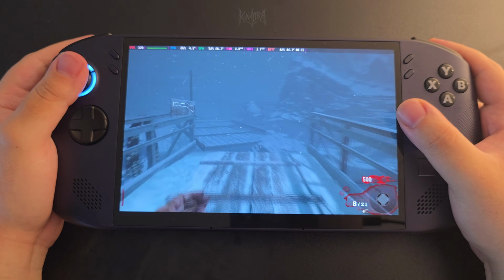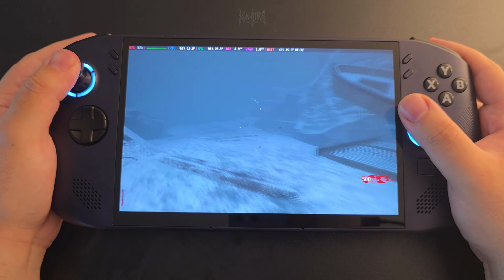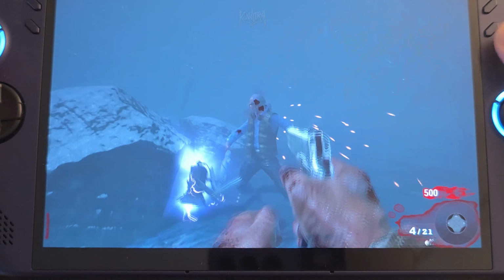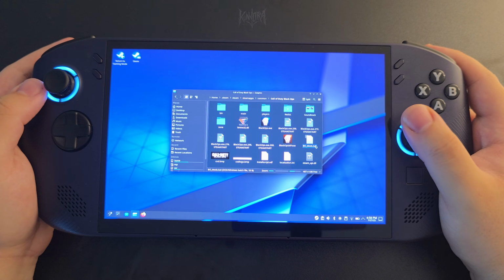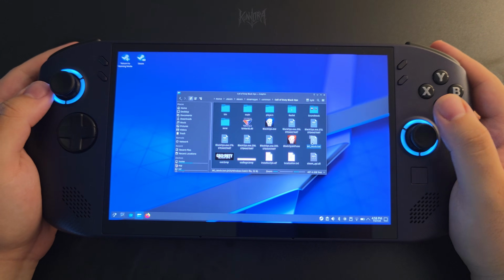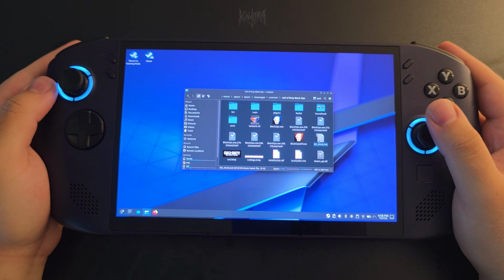But long story short, if we just add the bat file as a non-Steam game to launch the modded version of Black Ops 1, those Proton versions that get much better performance simply won't work with it. And so performance when you're running custom maps as well as stability just goes completely out of the window. So what's the solution? Well, what I did is I converted this Windows batch file into a Linux-based shell script.